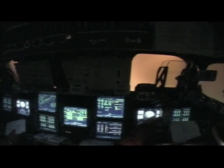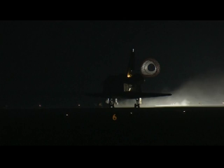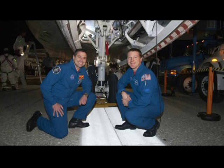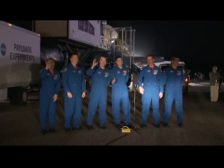We did our deorbit burn over the Indian Ocean and began reentry. Because it was at night, we could see the tangerine orange glow of the plasma around the shuttle as we were entering — quite a light show. Weather was a concern, but it was a beautiful night at the Kennedy Space Center. We're about 2,000 feet here pulling up for landing, and there's the runway. We touched down around 10:20 on a Sunday night, and it was wonderful to be back at Kennedy Space Center where we started our great adventure. Walking around the shuttle afterwards — just an amazing machine — with all the people looking at it and tending to it. Then we were very much looking forward to some good food and a hot shower. Mission complete, and back to our ordinary lives here on Earth.